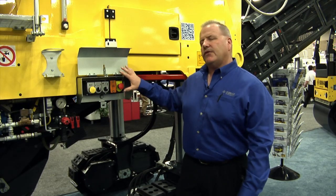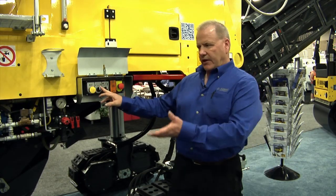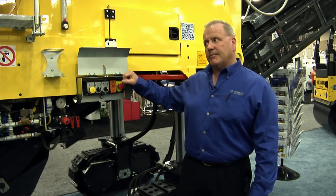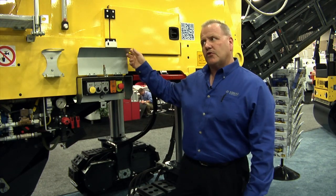This control panel you see here is exactly like it is on the left side. We have the horn, the grade shoe up and down, the front breaker bar up and down, and emergency E-stop. That's this control panel. As I said on the other side, this is all controlled from the top as well.